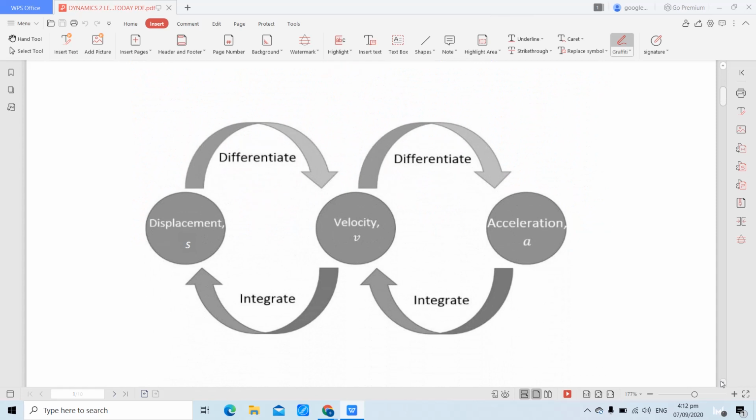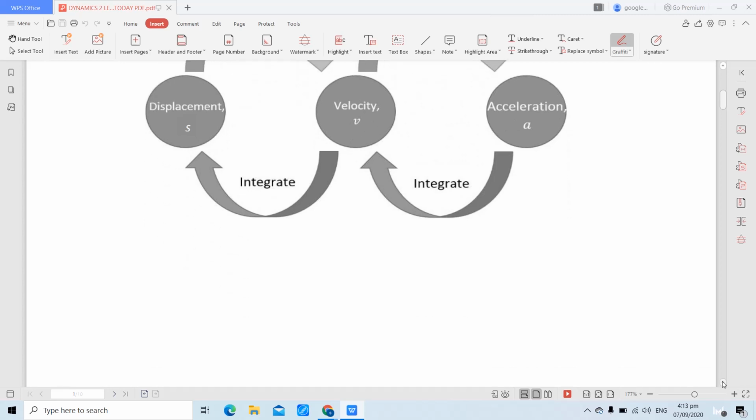Now, we have a figure here that indicates the process on how we are going to solve problems regarding variable acceleration motion. For example, if we have displacement as a function of time, we differentiate that function to get the value of velocity. If you have velocity as a function of time, to get the acceleration, the process is still differentiation. If you have acceleration as a function of time, integrate that to get the value of velocity. And if you have velocity as a function of time, integrate that to get the value of displacement. So that is our process: it's either differentiation or integration.